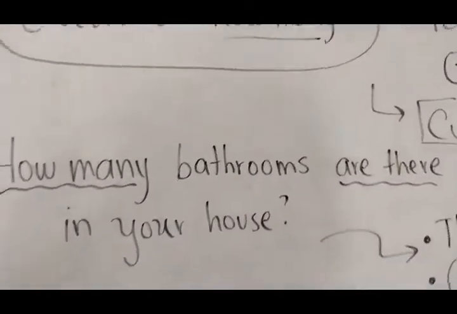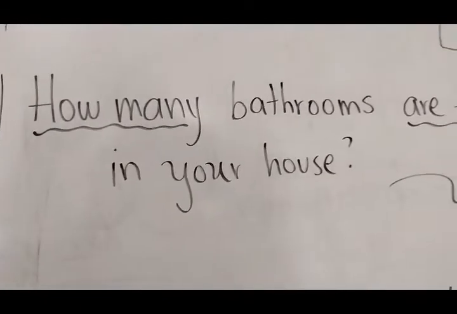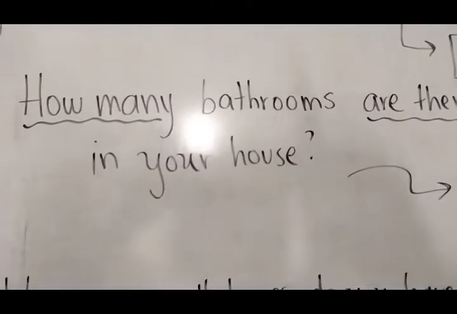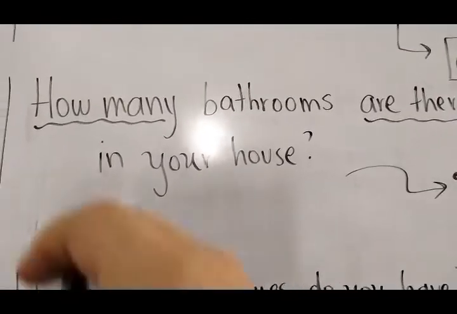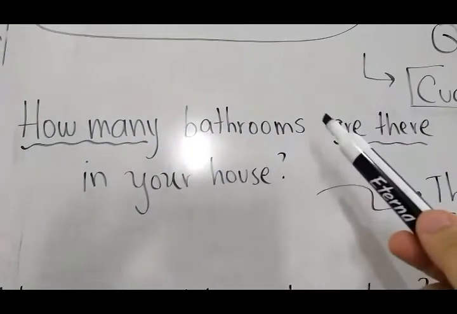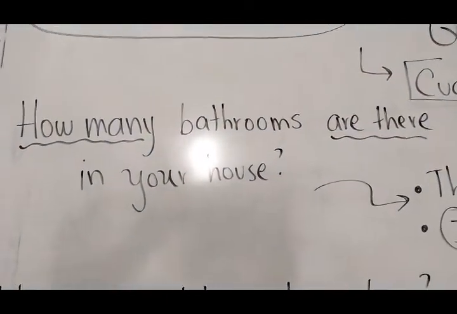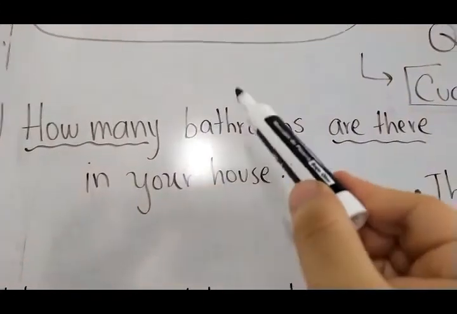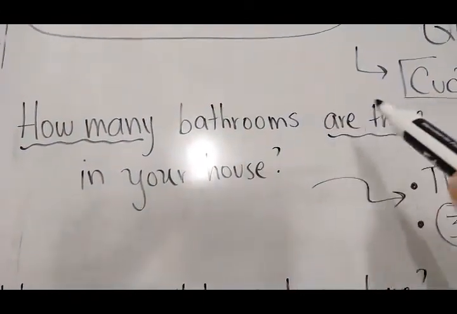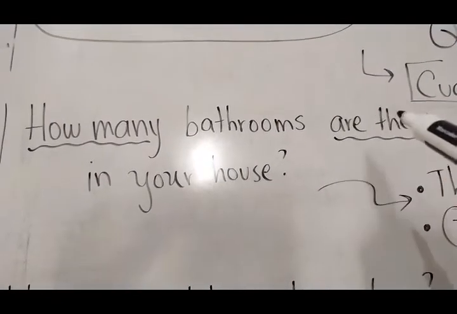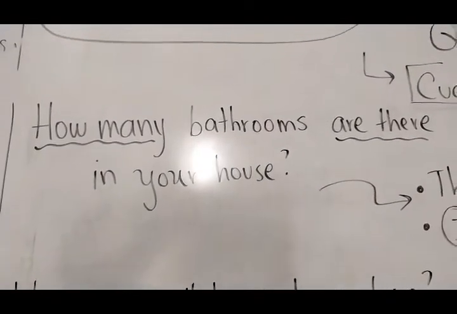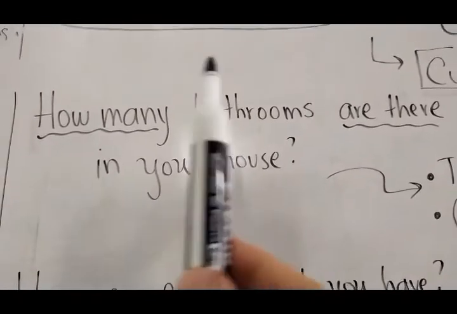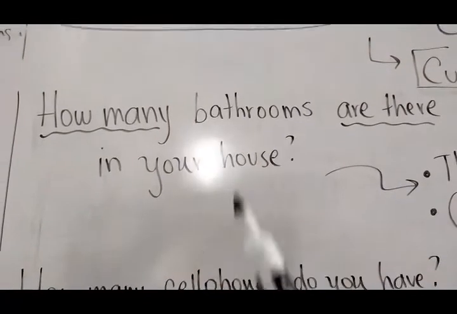Let's see some examples. For example, in this case we have how many bedrooms are there in your house? As you can see here, we can combine how many with the topic that there is and there are. In this question, look that we are asking cuántos baños hay. Miren que este es el que estamos viendo, the topic that we were looking in the previous section. How many bedrooms are there in your house? ¿Cuántos cuartos hay en tu casa?